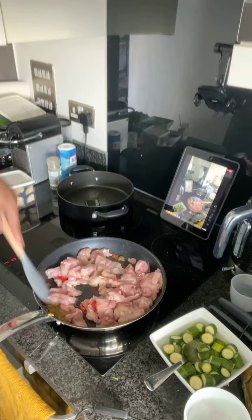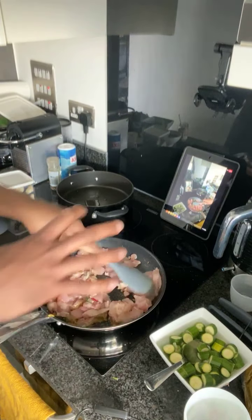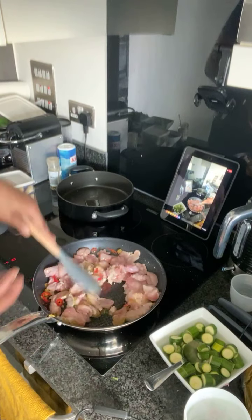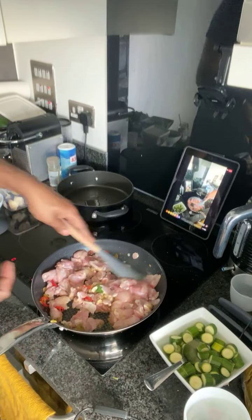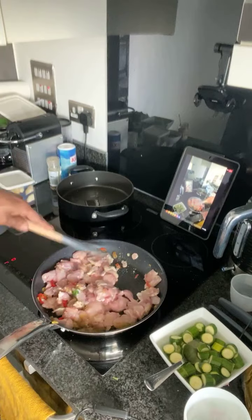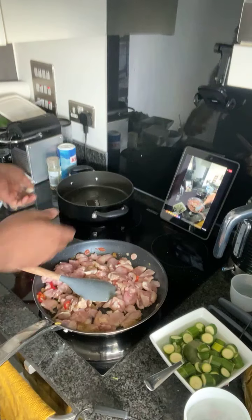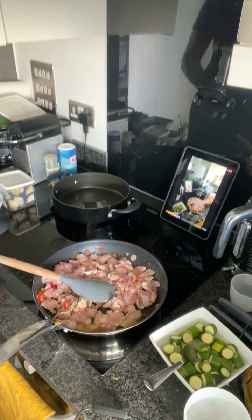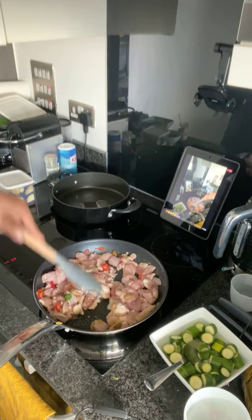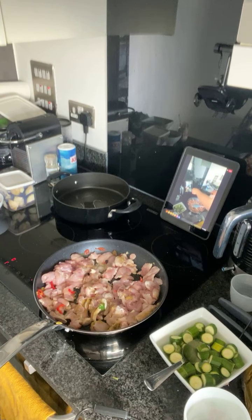So what we're doing, the Thai green curry slightly differently today. We're going to pan fry the chicken so it's almost cooked, roughly about 7 minutes, together with a bit of galangal, some chili, salt, pepper, and a bit of the Thai green paste. And we're going to infuse that later on into the actual Thai green curry. So we're making the actual base of the Thai green curry, the Thai green sauce at the back. Now, whilst the chicken is going to cook off here, I'm going to focus my attention on the actual green curry sauce. Okay, so just chop that up.